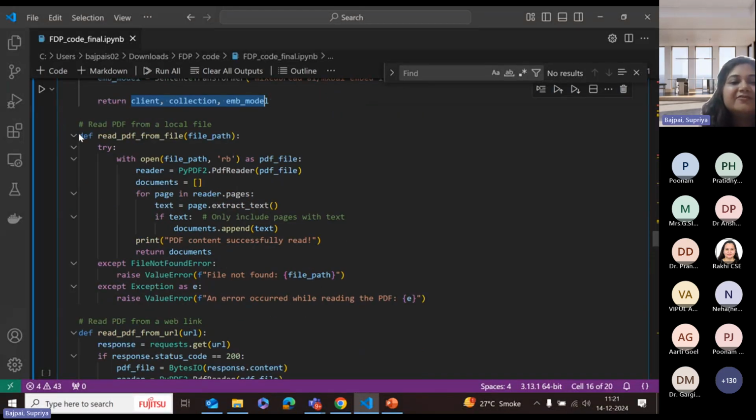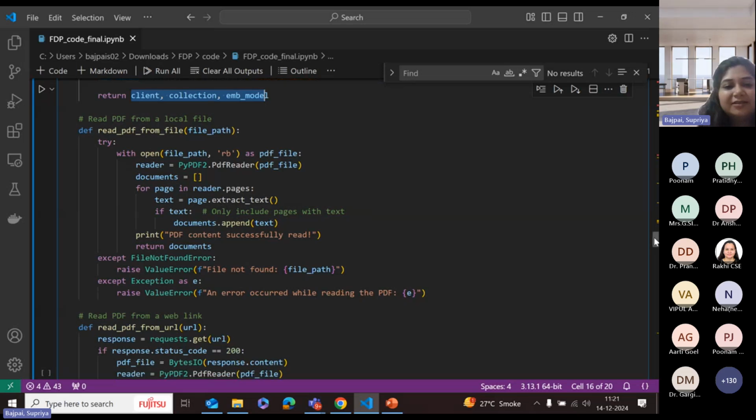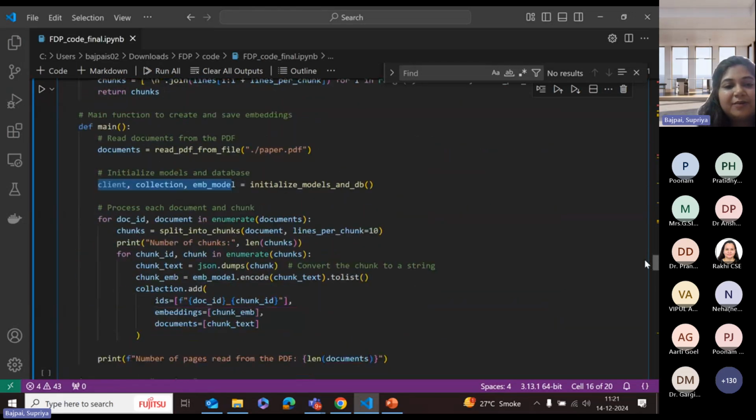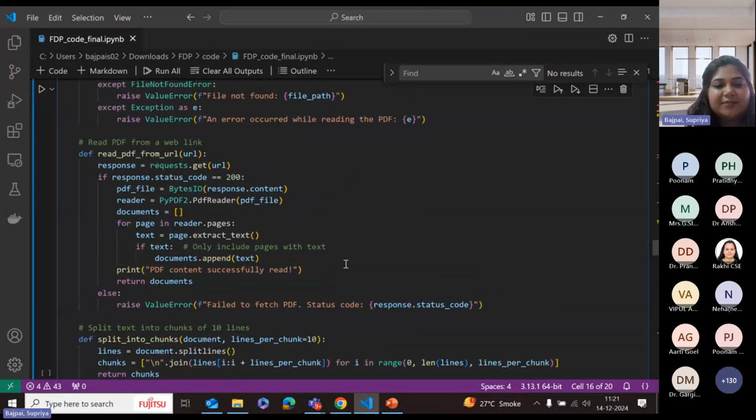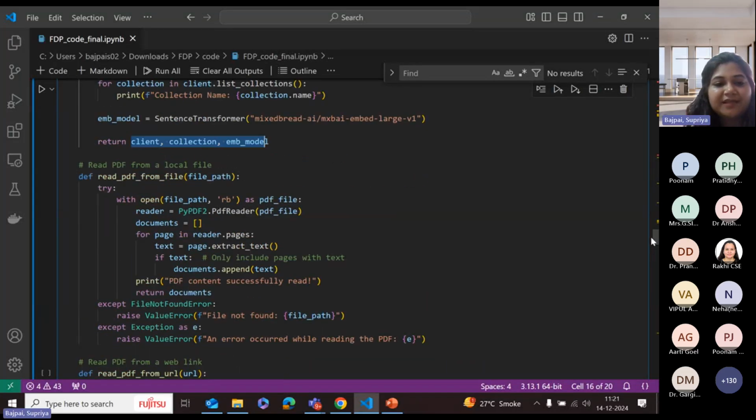First, now I will start from the main function. Since we have a PDF document, I'll read the PDF document. For reading, I have written this simple function, read PDF from file.